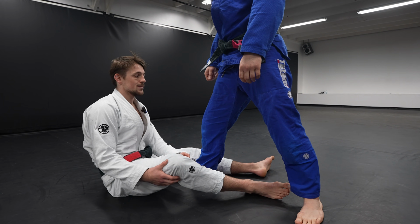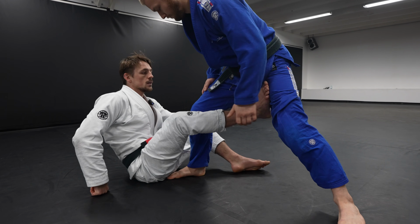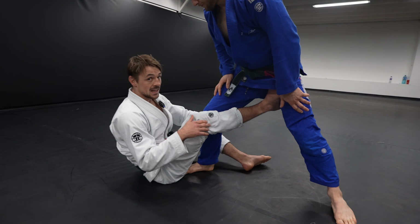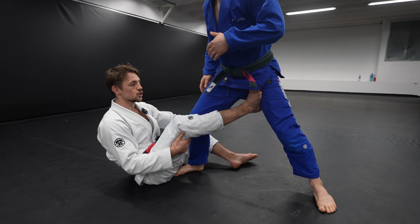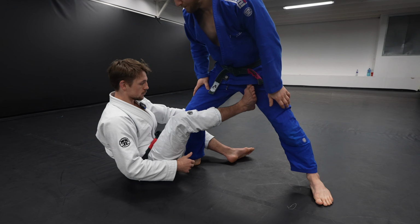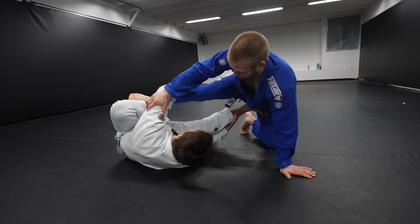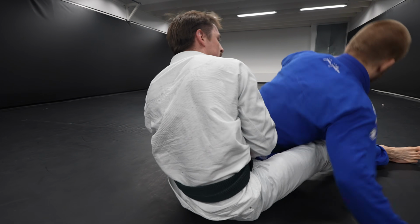So you can also use it from sit-up guard. I really like to go for this kind of shallow sit-up guard, like this. I control distance with my right leg, so I'm not going to have it down. This enables me to be safe, but also it's going to help me get the inside matrix position, because as we talked about before, in the structure, we want to kick on the far leg to keep their weight off, right? So from here, I like to go shin on shin. I dive down, I kick them out, and again, self-frame, invert, hook here, and now kick out, and I get the back.